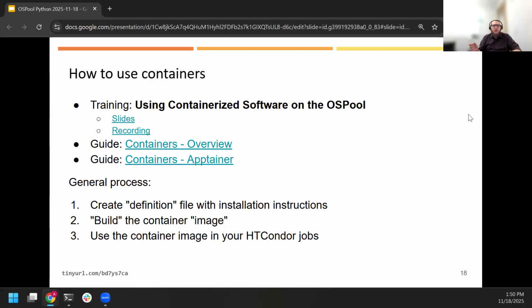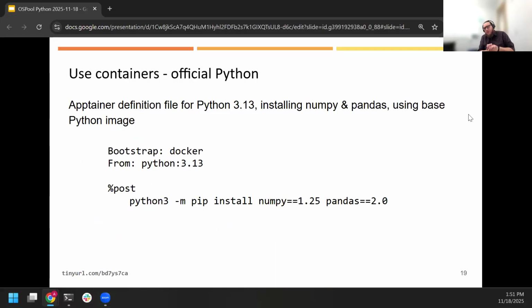You just have to give it the image. And you have to decide what software you want to go into that image, and how that software gets in the image. So a lot of working with containers is actually just figuring out what is the right definition file to use for the software that you're trying to use.